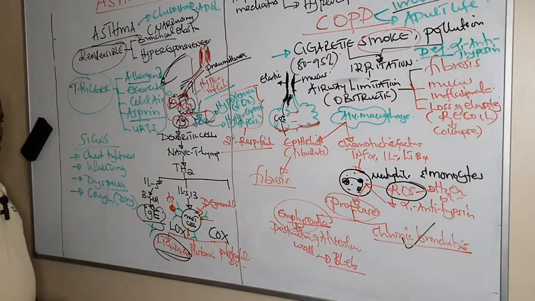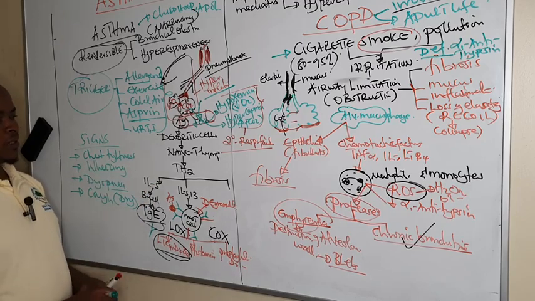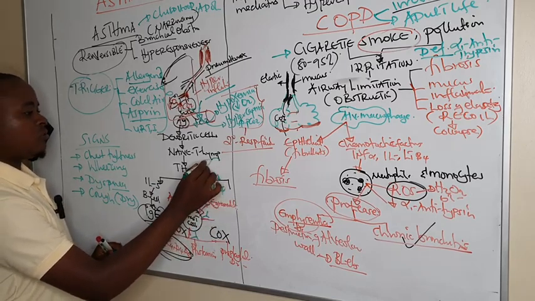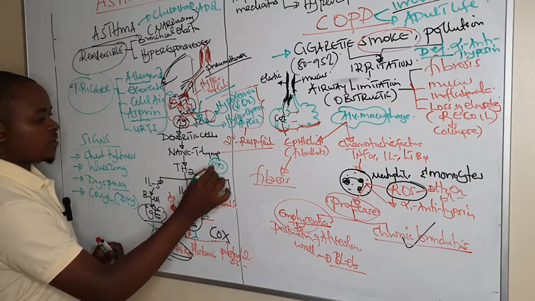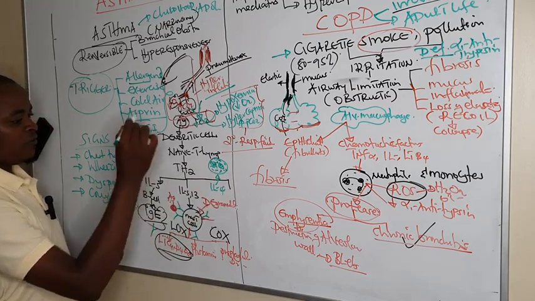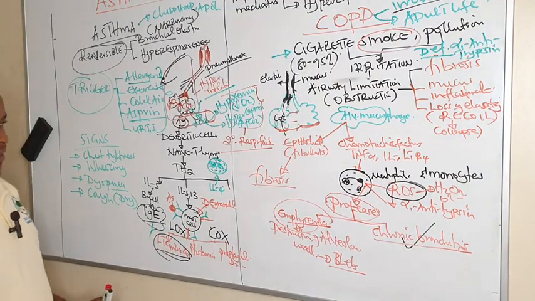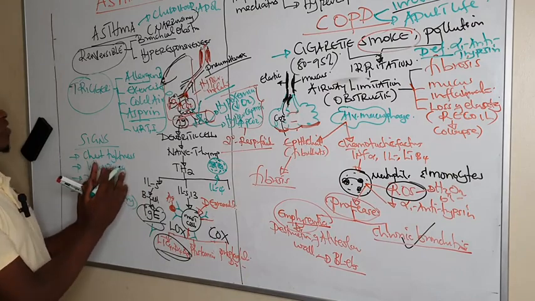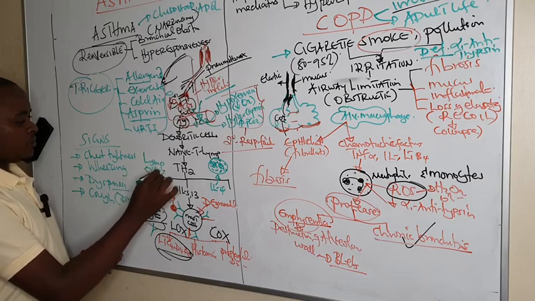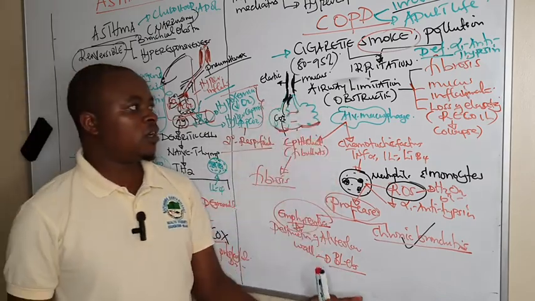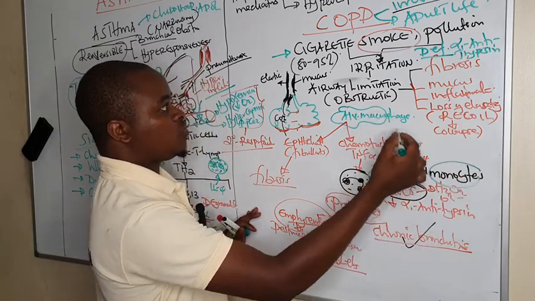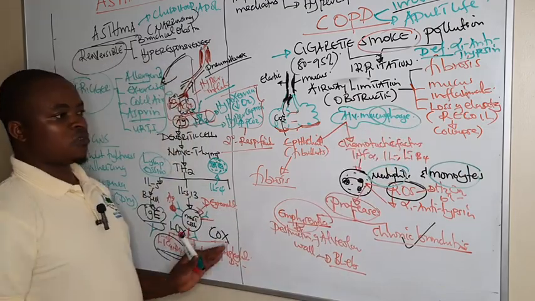Another thing which we forgot to discuss here is that there is another interleukin known as interleukin 4, which is going to recruit the eosinophils. And once eosinophils are recruited, they also participate in inflammation during asthmatic attacks. So the cells involved in asthma are lymphocytes and eosinophils, whereas in COPD, we have neutrophils and monocytes, which in tissues we call macrophages. So that is also another difference.